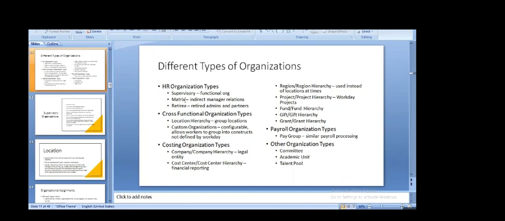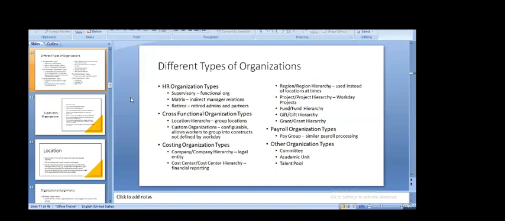Next, we come to matrix organization. This is not that important when it comes to learning Workday. Matrix organization is mainly for indirect manager relations. For example, when you're working on projects, I might have a reporting manager and I would also have a project manager. But the project manager will be my manager for some short duration of time, say 4 months, 6 months, 1 year, 2 years, whatever. In that case, that project manager will not be a direct manager of mine, right? So in those cases, we have dotted line relationships. If you have heard this term, for dotted line relationships or dotted line managers, we have this matrix organization.